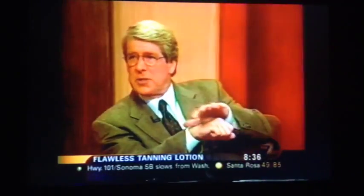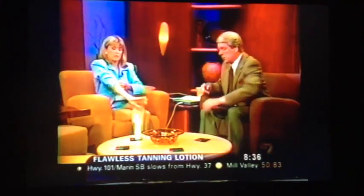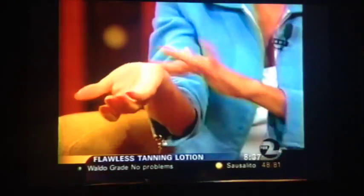So you have an ingredient in this cream that allows a fluorescent light to reveal it, and you can tell how you've applied it. Why don't you put the tanner on your hands, rub it in and get it all rubbed in. And what we're going to do here — because when you buy the Flawless Tanning System, you get the cream and this light.